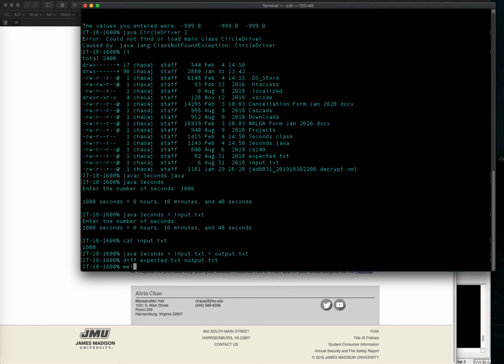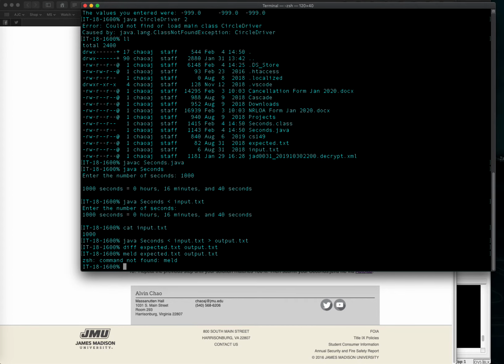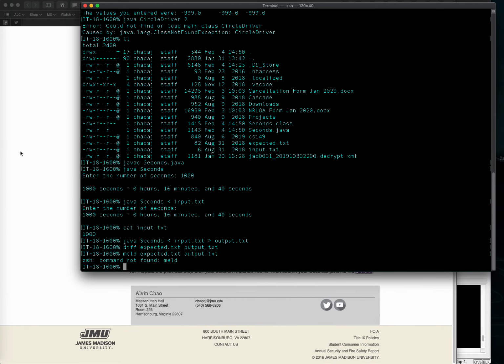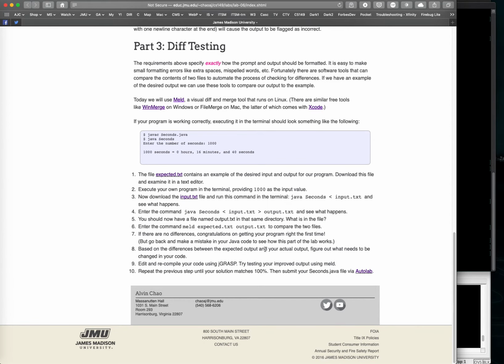You can also run meld expected.txt and output.txt if you have meld available on the Linux machine. On my Mac, I don't have that available, but there is another program I can run to show you how to do a visual difference, and that's FileMerge on the Mac.